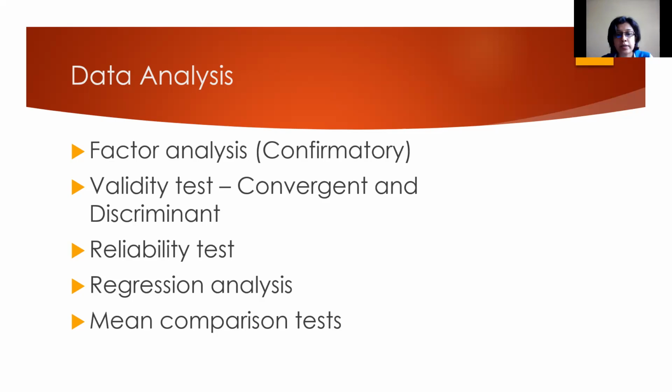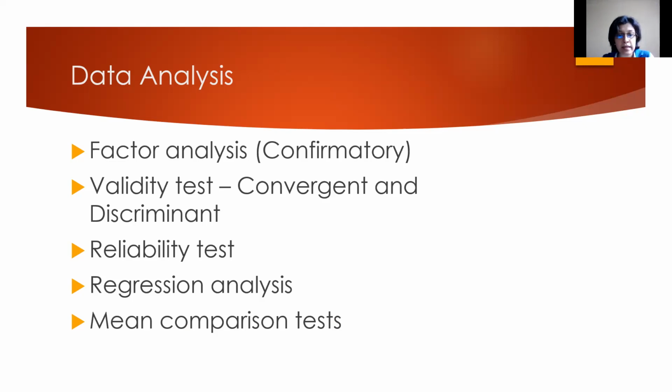Then after making sure that your data set is valid and reliable, we can move on to your main data analysis, like regression analysis. And finally, I will discuss how to do some mean comparison tests. Because some students like to do gender related result analysis, that means result comparison, or you might have target audiences with different income levels or different education levels. So we can make sure whether there are any differences among those various groups. So I will discuss it at last.